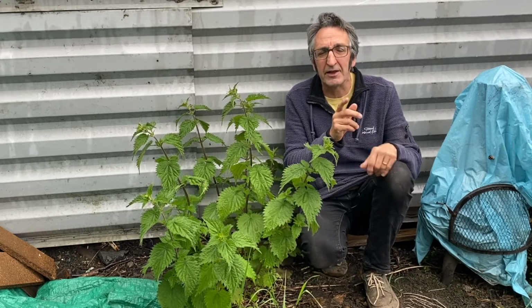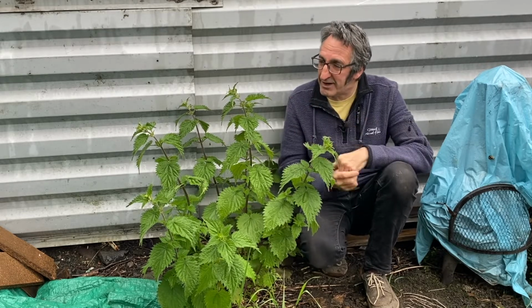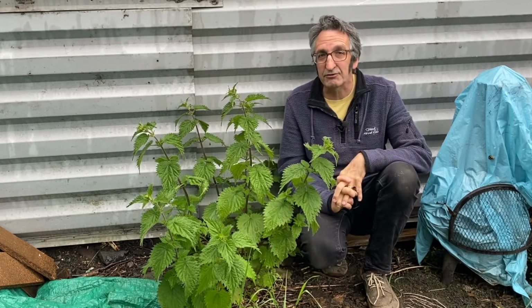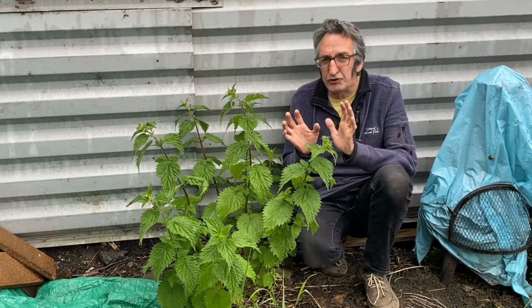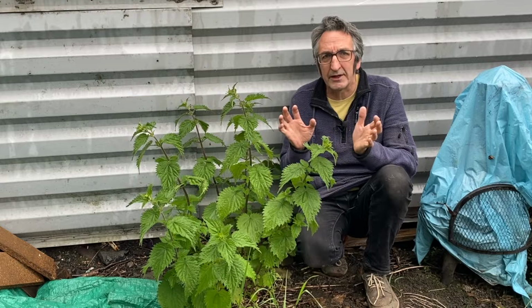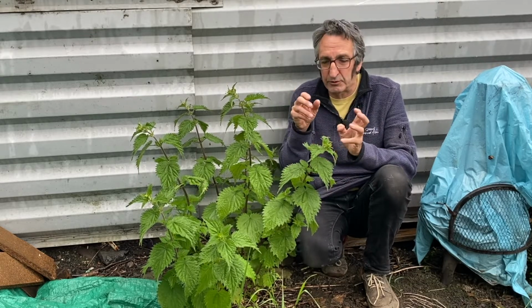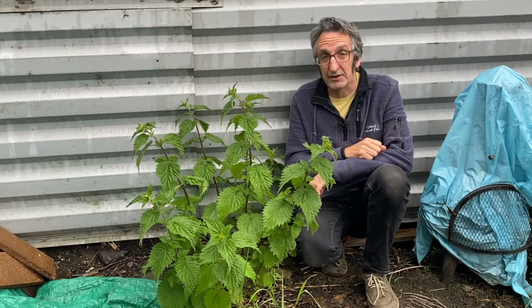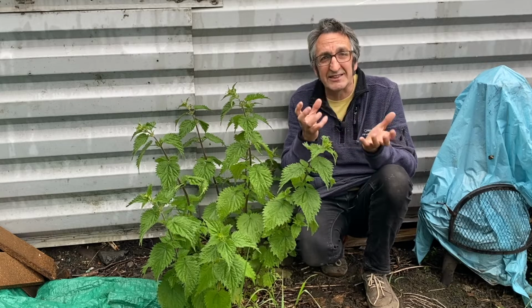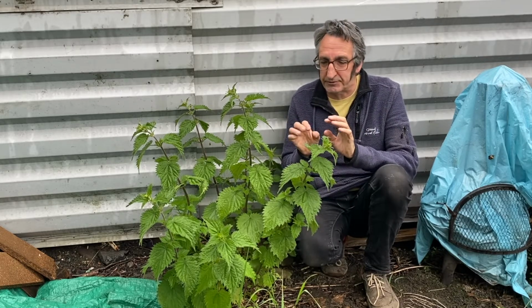I used to use it a long time ago for making wine. Yes, I've used this as a basis for wine, and by gum, it tastes rather nice. This very common plant is used in all sorts of ways in our lives, and every single part of the plant, the flowers can be used, the leaves can be used, even the roots can be used, and it's full of vitamin C, it's full of iron, and that's why it's really, really good for us.